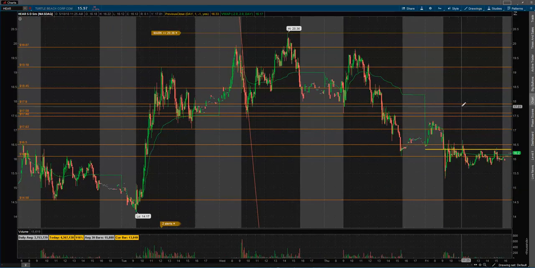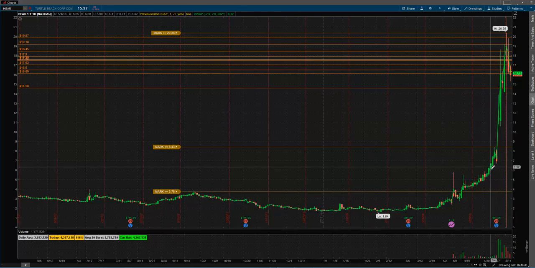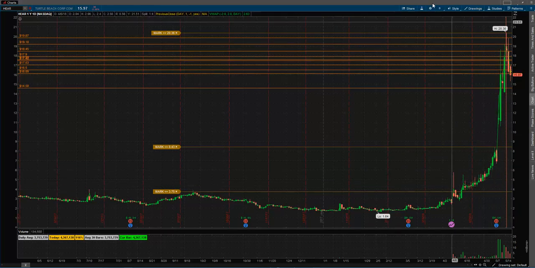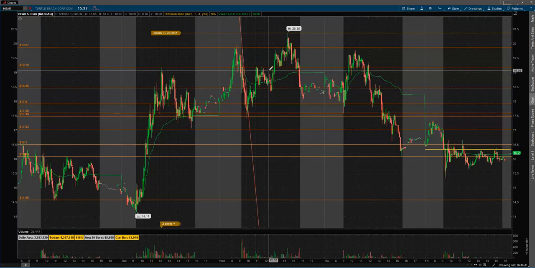No RSI, no MACD, none of that. I mean, according to the RSI, this stock was way overextended probably back here, and it went on to go to 20. So don't listen to that. And that's how you trade off support and resistance, guys. All right. You look for stocks on your watch list that are either holding their highs or stocks that give back a lot, looking for a potential short into resistance, or to buy a breakout or dip buy because you think it's still on an upward trend.